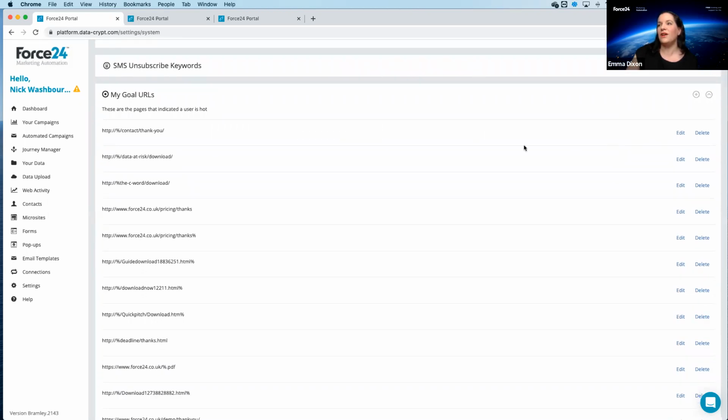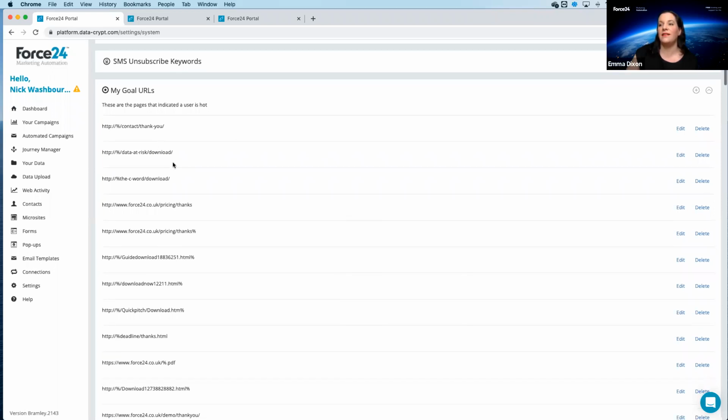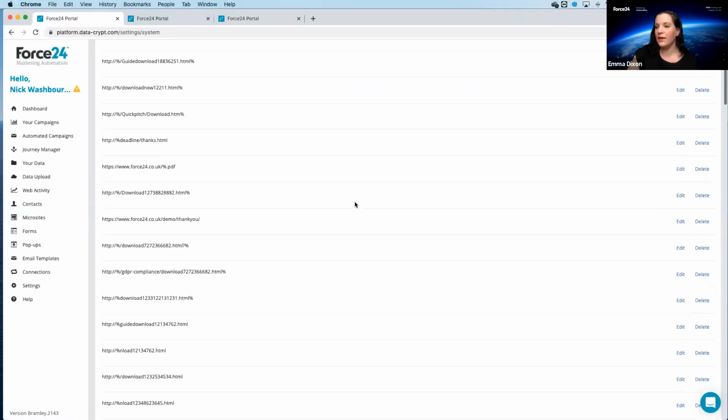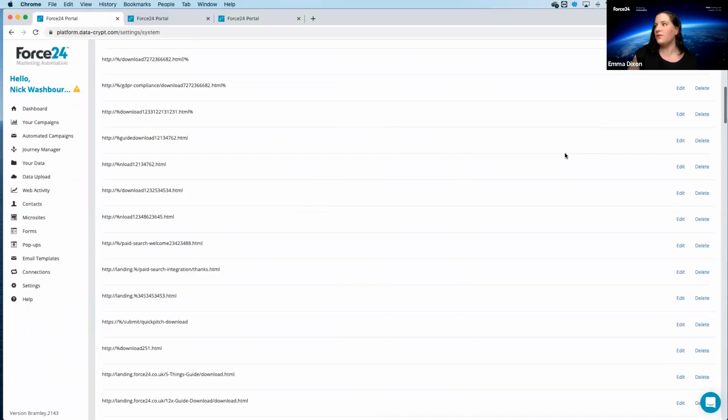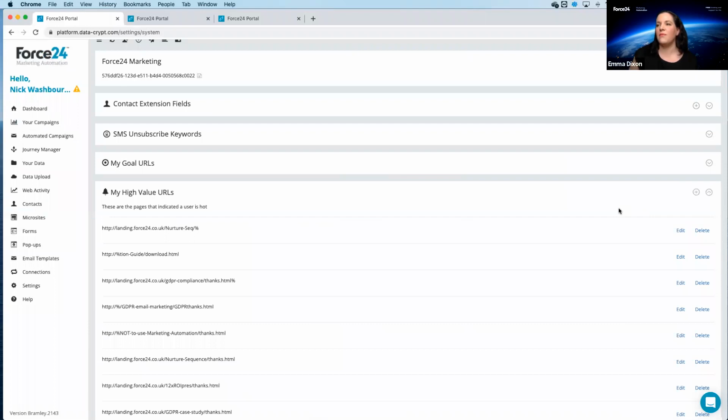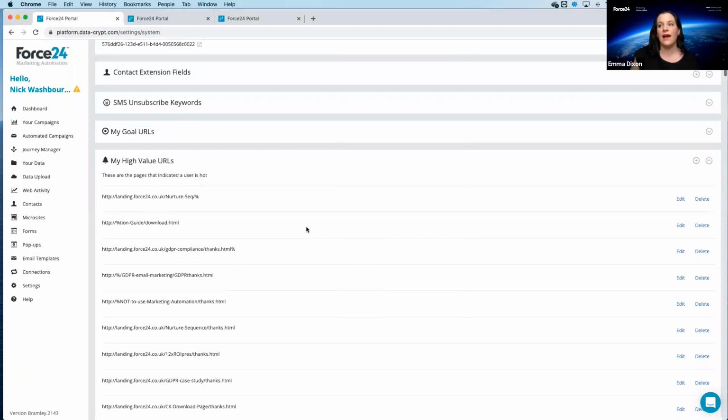If you click the plus icon and simply add in the URL, as you can see with the ones below, you'll be able to add that in, and from there on in, it will be tracking that information. I'll just do the collapse rather than scroll, a lot easier. If we go to the high value, it's the same principle, just add as many URLs as you want in there. There's no limit. If you consider just one goal URL as your goal, that's fine. Or you might want to have multiple goal URLs to track that activity. So that covers how you can control it in terms of the settings.